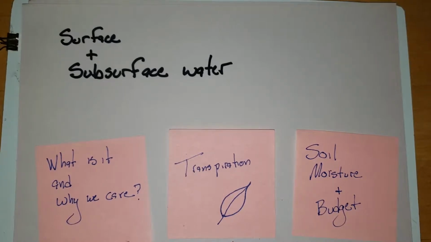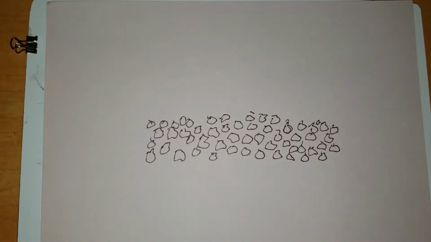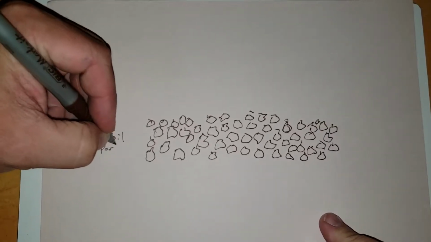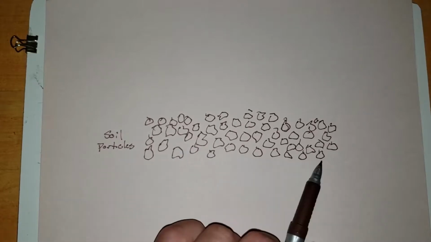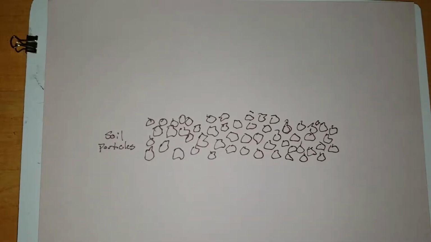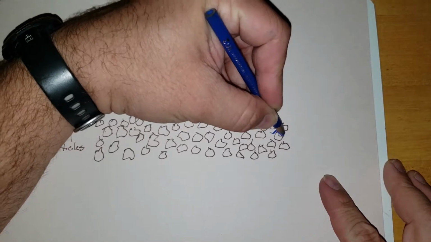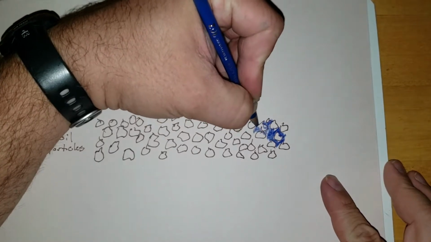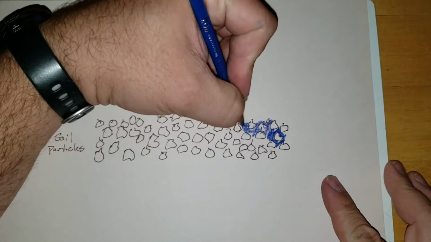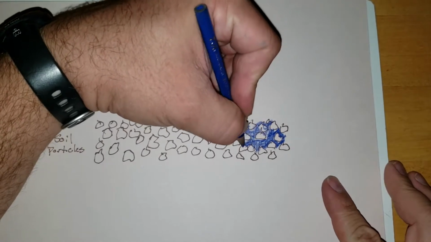All right, we saw as we were looking at the water percolating down through the different layers that water does get down in and around all of our soil particles. So what we have here are all of our little soil particles. We're going to look at some sequences going from left to right. It's going to be kind of dry, and then more and more. At some point, we're going to have tons of water. If we overwater our soil, every little opening in between every tiny soil particle is completely filled in with water. This is soil that is completely saturated.